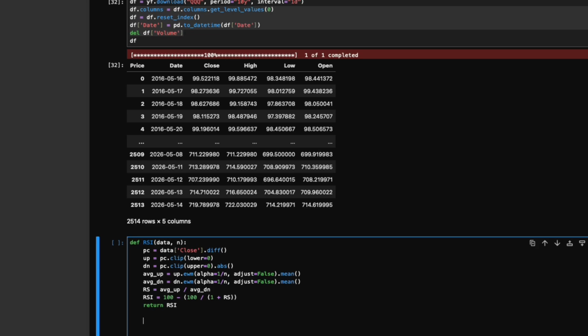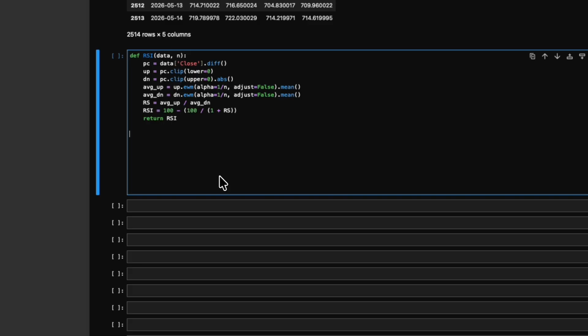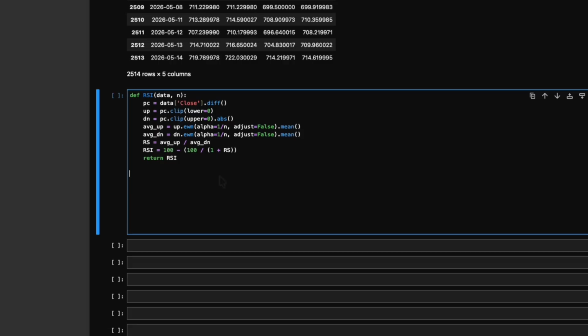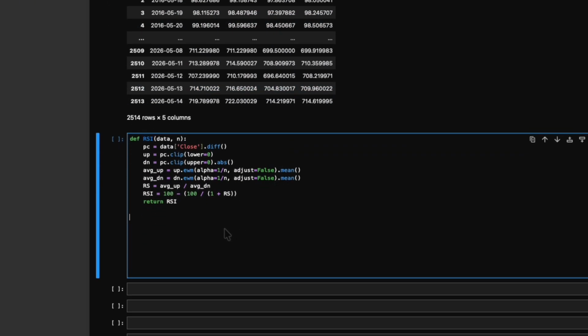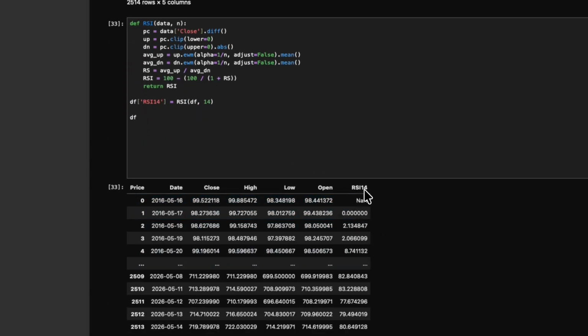And now, anytime we wanted to create an RSI for whatever look back period it is, we would just tell it where to store the column. So in our case, we're going to be adding a column into df here. So df, and then call the name of the column, which is going to be RSI 14. And that is equal to call our new function RSI, tell it where to find the data, which is df, and then what look back period we're looking for, which is 14. And that's now going to create a new column within the data frame. In fact, let's go and have a look. So there you go, new column RSI 14.